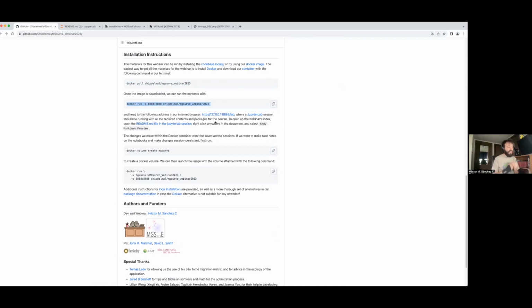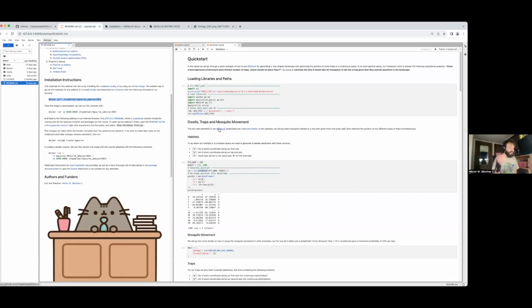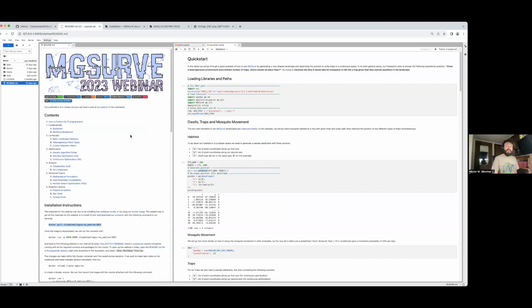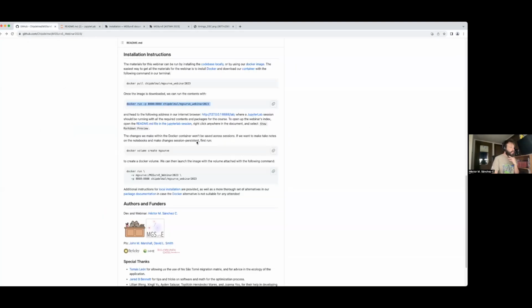Everything that should be needed to run the materials should be run with that one. And after that, we just click this link, and it should launch a screen on our Internet Explorer or Chrome or Firefox, and that should run. We can run the materials right there.